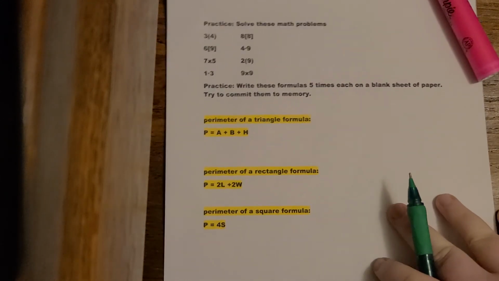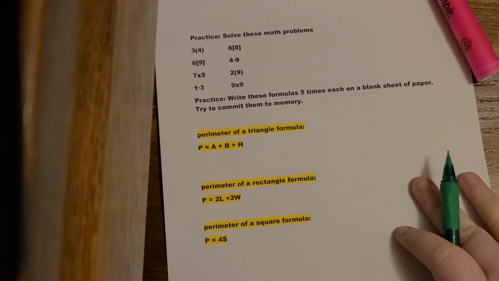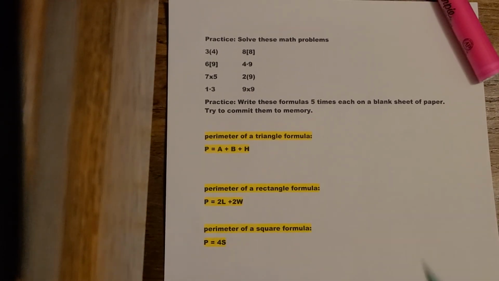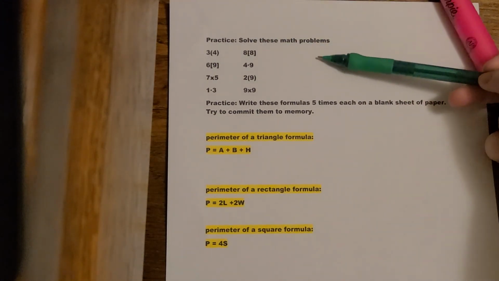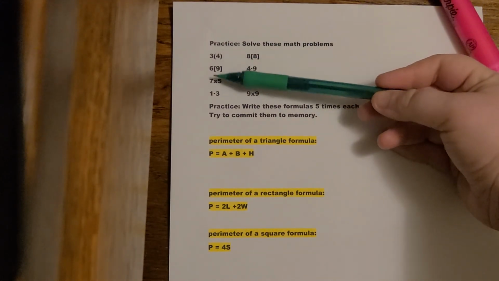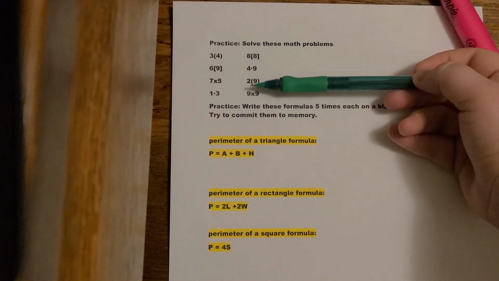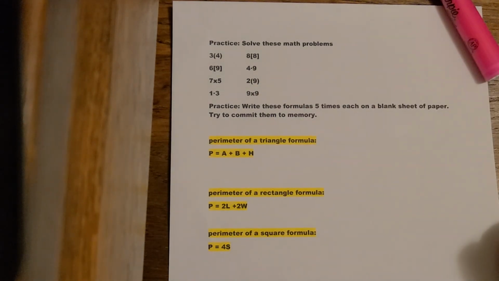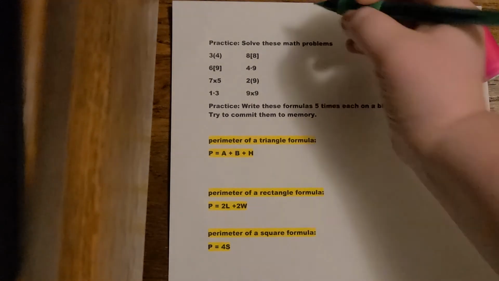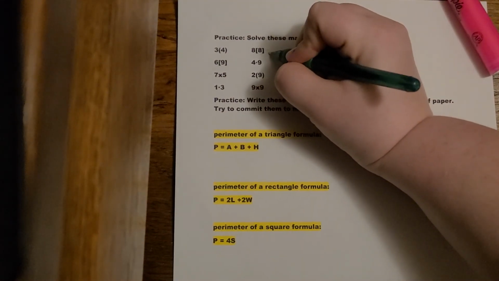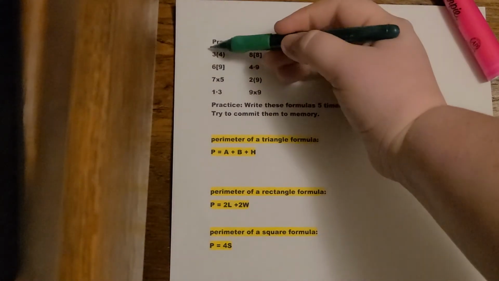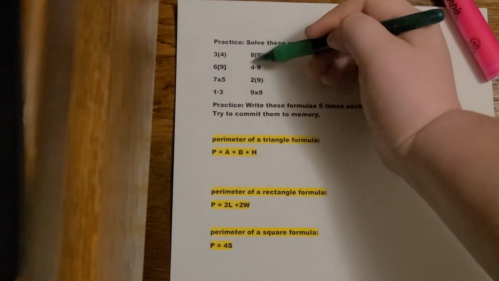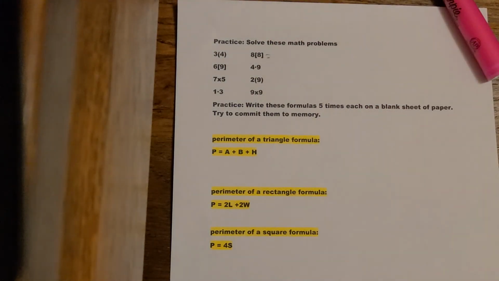For practice today, we're going to do a little bit of practice with what we memorized. Okay? Sorry, I'm trying to get it straight for you. Practice 1. Solve these math problems. What procedure is it asking you to do here? Okay, that's what you need to figure out. What procedure is being asked to happen here? And then when you get it, you can write equals. If you print the sheets, you can write equals whatever you get. If not, you can just write 1 through 8, and put 1 equals so and so. Okay?